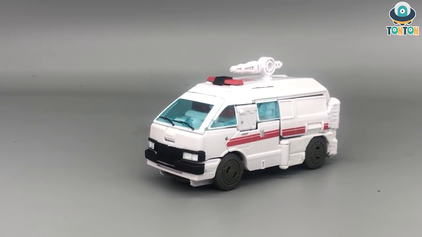So here we got Ratchet in his vehicle mode, and this is a van, and it is an ambulance as well. To me, this design is shit because it's copied from a figure that I also feel is shit, and they are basically the same figures. So yeah, that is quite frustrating.